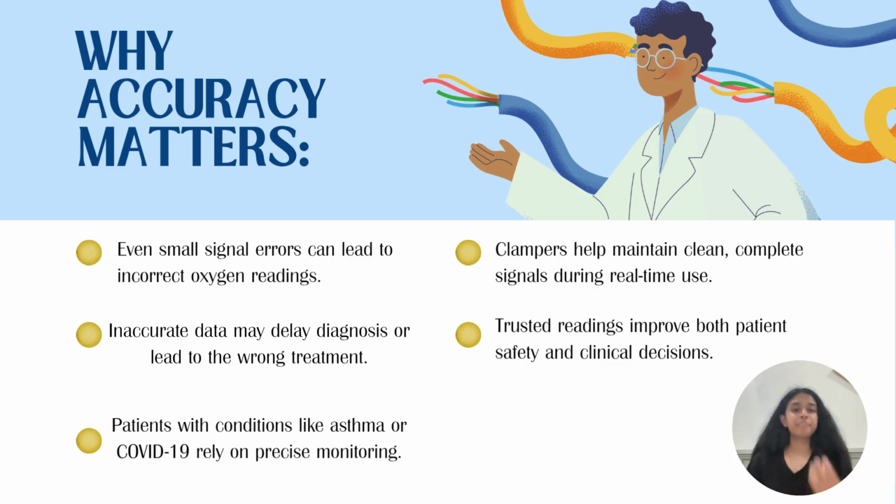So, to sum it all up, pulse oximeters rely on precise electrical signals to give real time measurements of oxygen saturation and pulse rate. And clampers may be one of the quieter components inside these devices, but they play a huge role in making sure those signals are correctly centered and fully readable. Now I'll pass it on to my next teammate.